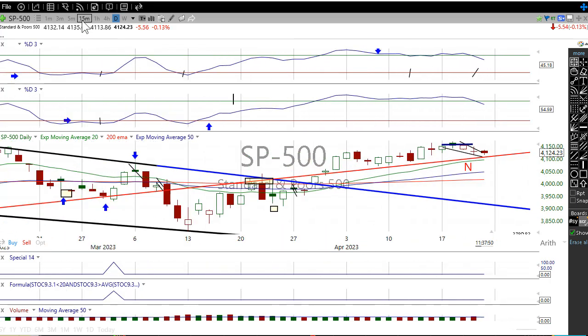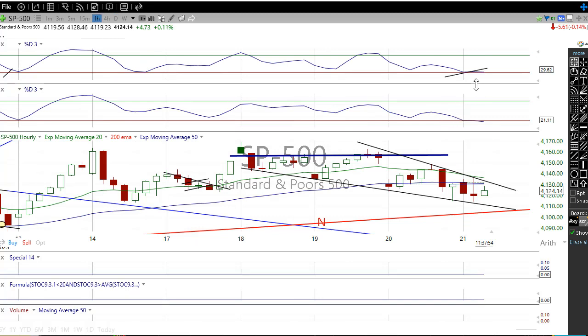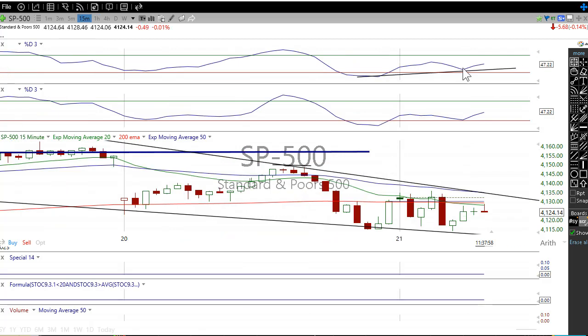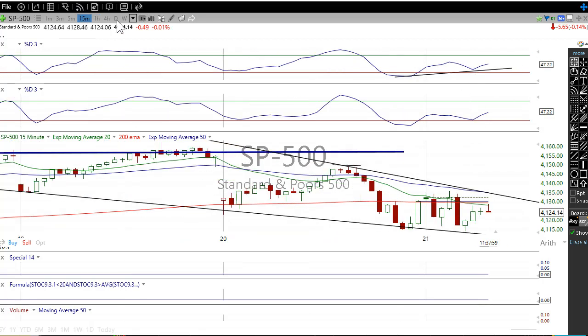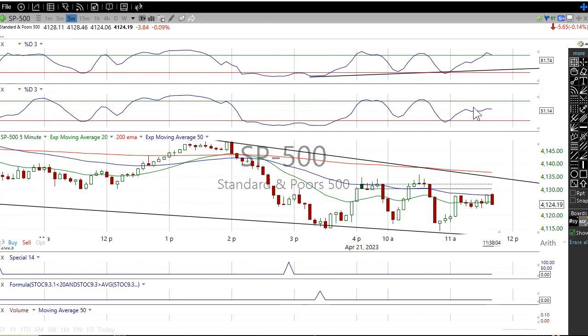I like some of the time frames here. I like the hourly time frame. As we pull into this wedge pattern, I like that small little reversal candle on the 15, or that divergence on the 15. And we bring it all the way down to the 5, which is kind of neutral here. You can see that 14.3 stochastic here is kind of right around that 50 level. And this price is just going sideways. So this is going into next week.